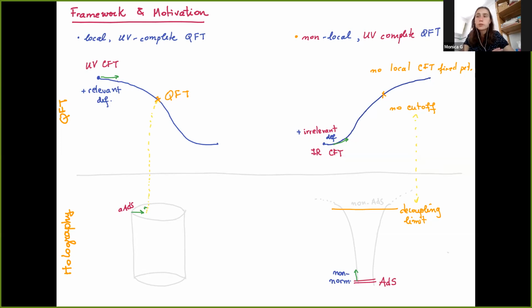The theories that I'll be discussing are constructed in a very different manner, which is basically opposite. Instead, one starts with the conformal field theory in the infrared, and then adds to it an irrelevant deformation. Now, generically, irrelevant deformations are not very well defined, for a couple of reasons. One reason is that if you try to add this deformation in perturbation theory, at each order in the expansion you get new types of divergences, which you need to absorb into counterterms, and the number of those proliferates. So one soon loses control over the deformation.